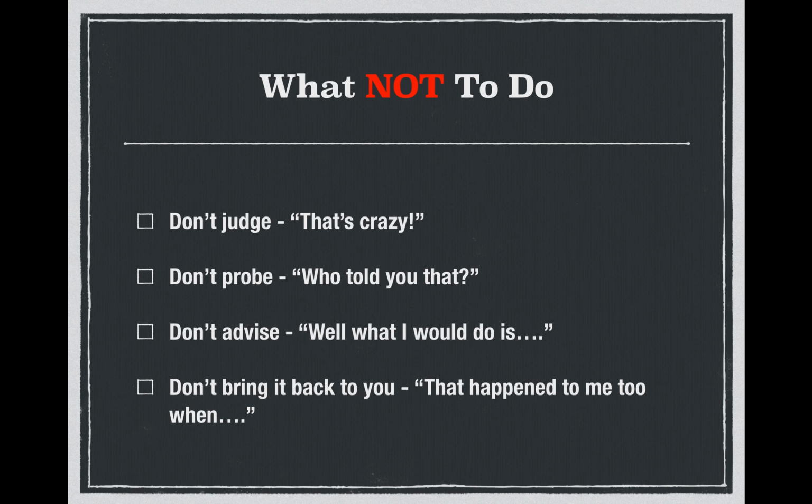The next is don't probe. Okay, if somebody tells you something like, Mary said that blah blah blah, and it's a very suspicious and damning conversation that you're having, don't say who told you that, or where did you hear that from. Don't probe, because that's also going to shut the person down.